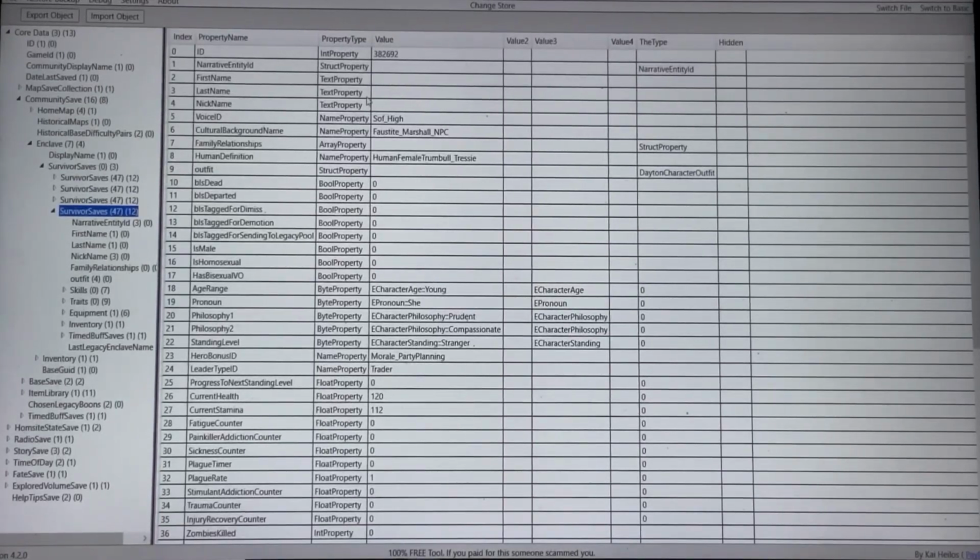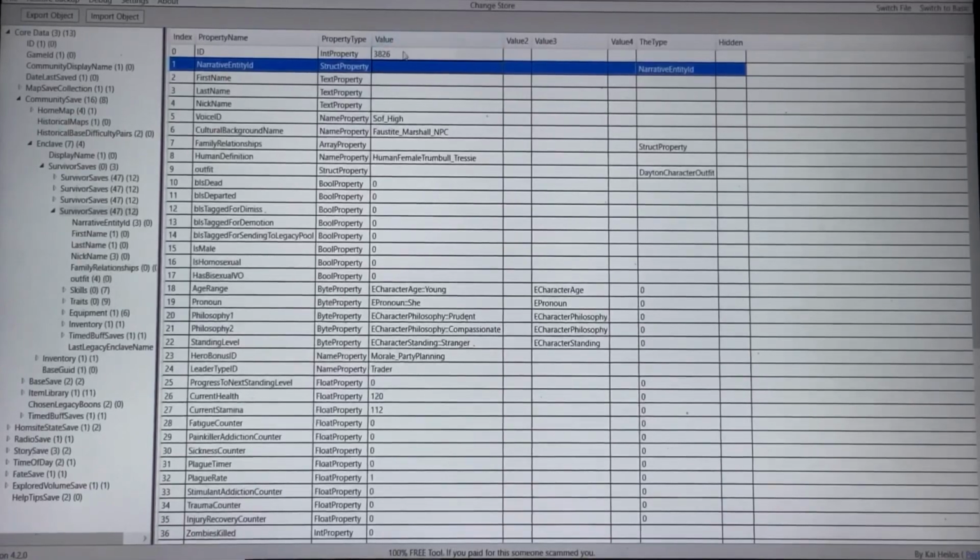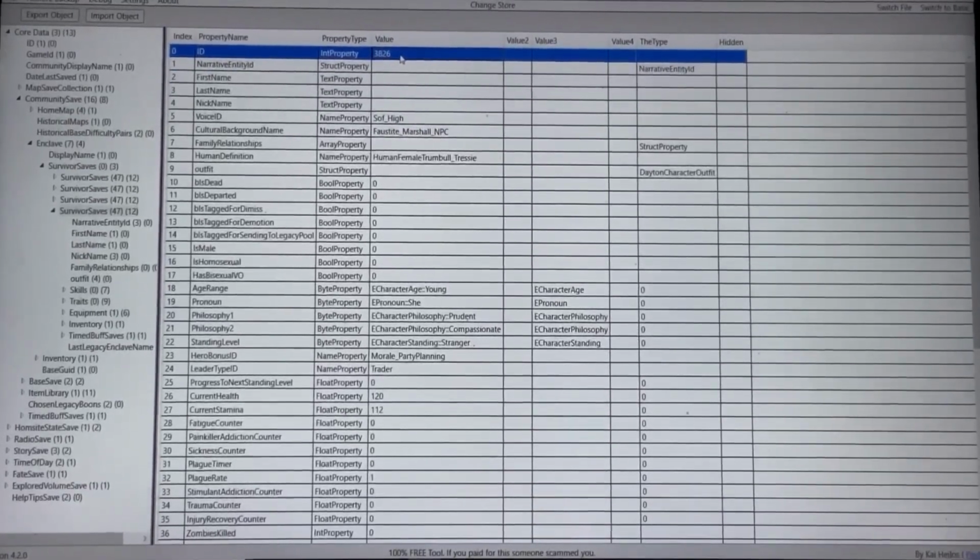We know it does right now because we just exported it. So you always want to change this. Change it to whatever. You can just take a couple of numbers off. But don't leave that the same, because Tressie in the game already has that number. Now that we changed it, they're different, even though the name is the same. Okay?